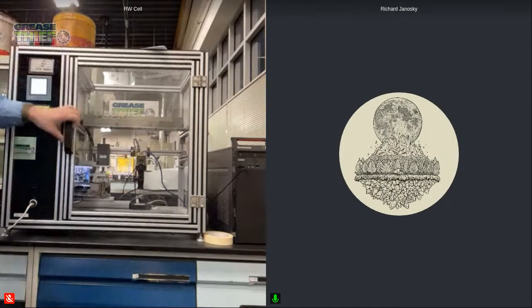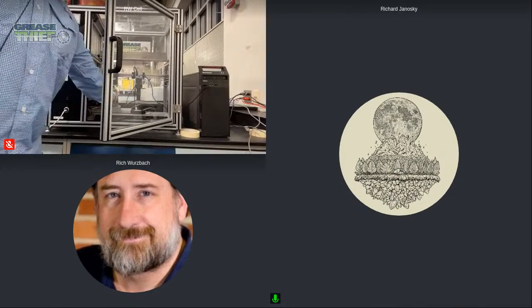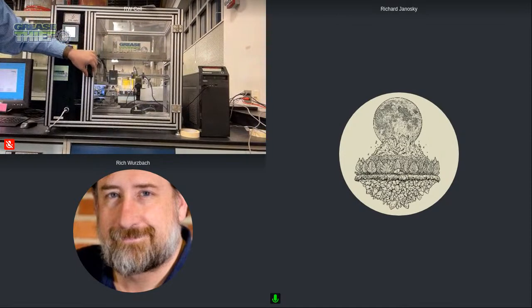Yep, it's done. So then we would just return that to the home position. That's going to lift everything back to the starting position. And then we'll be able to pull that out, and we are now ready to run our samples.